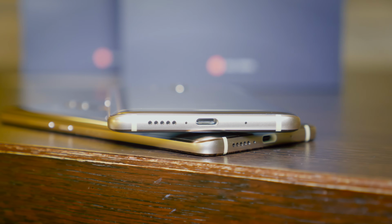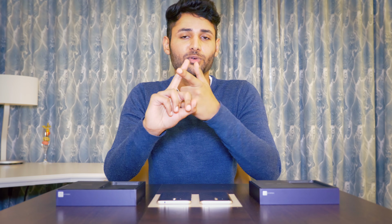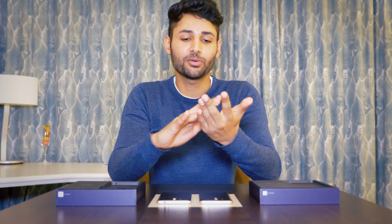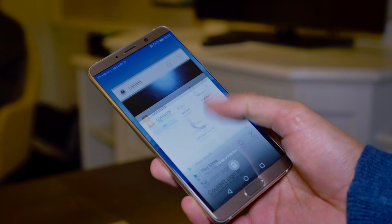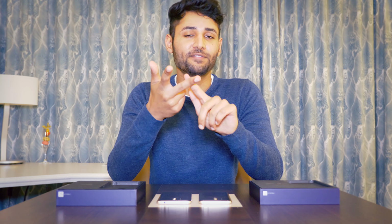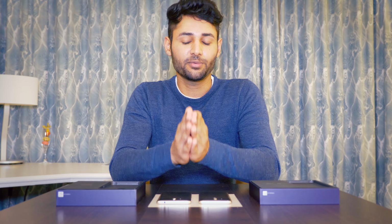We've got an all-day battery at the very minimum, potentially even 2 days if you're conservative with it, and we've also got some of the best performance on the market. You then throw in what the company is doing with artificial intelligence. I mean, the Kirin 970 is unlike any other chip on the market right now. The fact of the matter is, these phones are built from the ground up for AI, unlike any other current smartphone is. They are 25 times more powerful when it comes to AI-related tasks, and 50 times more efficient when compared to a standard quad-core A73.